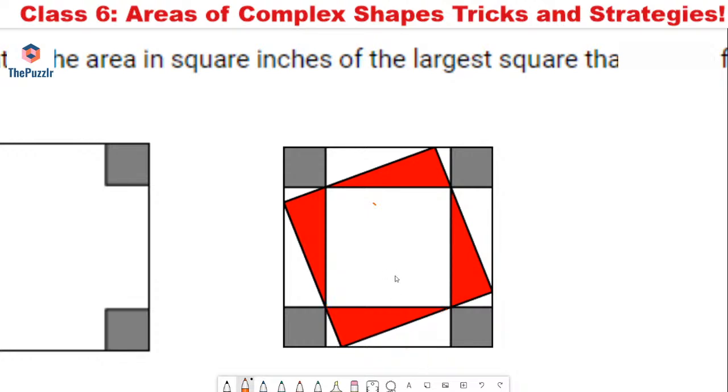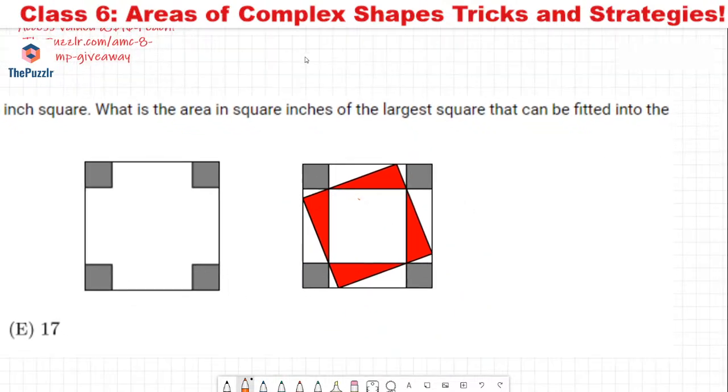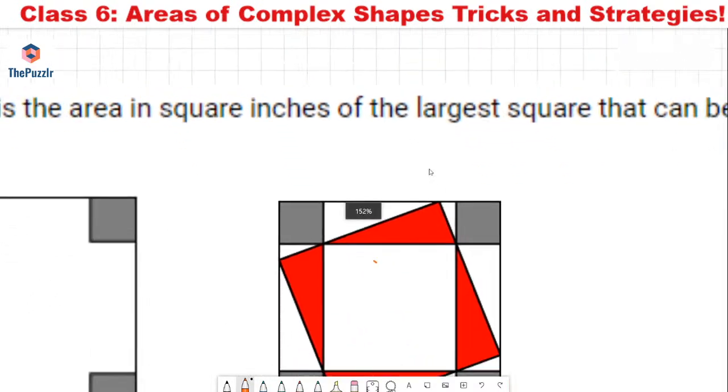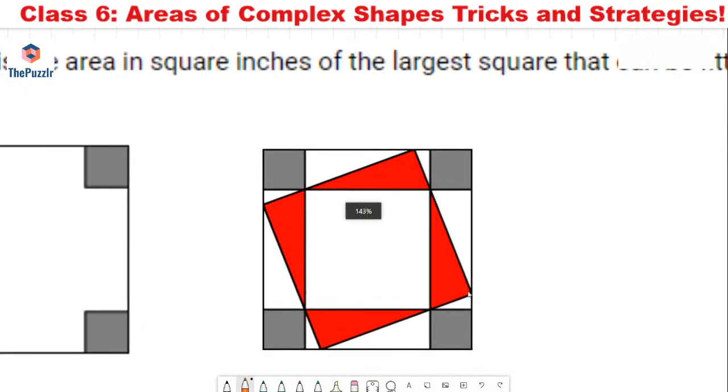So what we do is we take this diagram and we draw on it. Total thing is 5 by 5. We cut out 1 by 1. We just try finding the lengths. We just chase around the lengths. This is 1, this is 1, this is 1. Total thing, that's 5. So 5 minus 1 minus 1, that's 3. And what do we have? We have that this right here is 1. This right here is 3, 1, 1, 3, 1, 1, 3. Okay. So this is 3, this is 3.